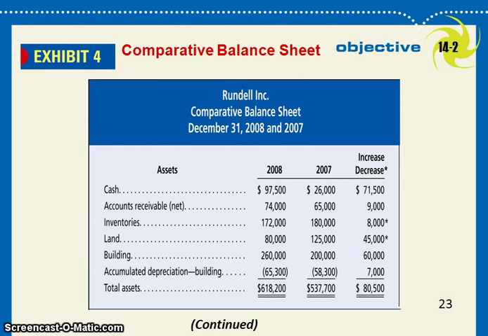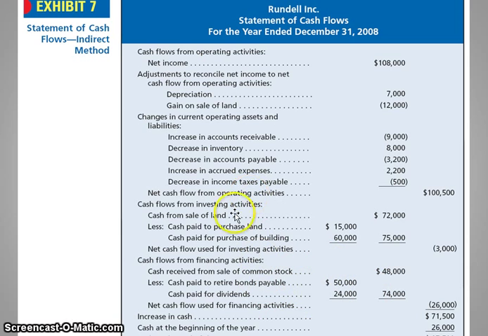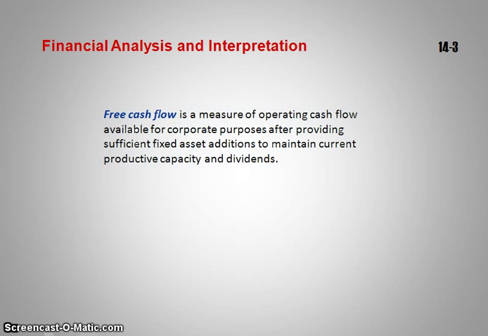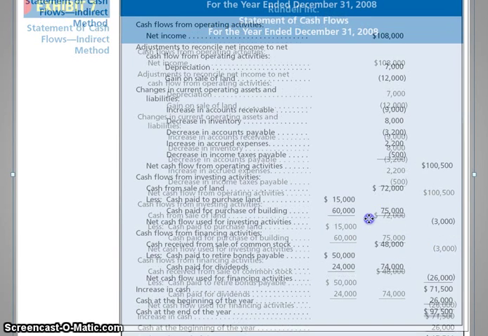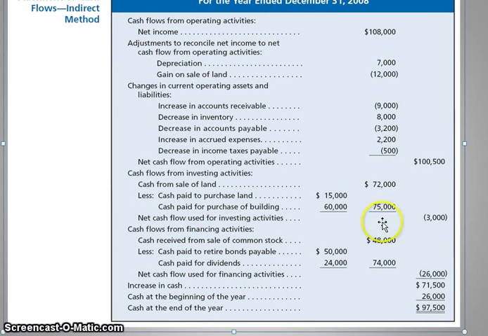Let me see if there's anything left I want to talk about. Okay, the last thing I want to show you is the final statement, the formal version of what we've just done here. It's laid out slightly nicer than how I had it. Let me move it a little so you can see the whole thing on one screen. You've got the same things I've got here: $100,500, negative $3,000, and negative $26,000. They do something a little different on the bottom, but I'm not really worried about that. At the end of the day, the increase in cash was $71,500, which matches what we had on our balance sheets. So we're good.